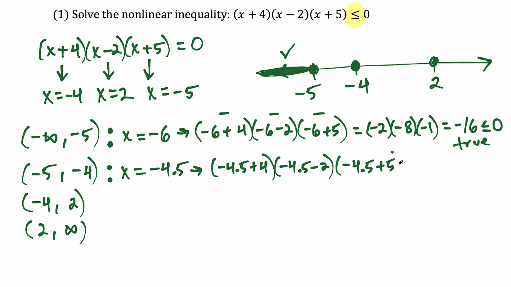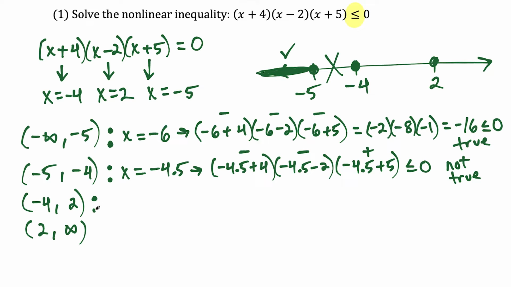So this one here is going to be a little different because here, negative 4.5 plus 4 works out to negative half, but that's a negative number times another negative number. When we do negative 4.5 minus 2, we get negative 6.5, and this would work out to positive 0.5. So now I'm doing a negative times a negative times a positive. And we have to ask ourselves, is this going to work out to something less than or equal to 0? This one is not true. This product would work out to a positive number, which is automatically greater than 0. So this space is not part of our solution set.